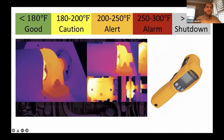And so up here, what sort of temperature should you expect your bearing to be at? If it's starting to get up around 250, that could be a concern. And if it's over 300 degrees Fahrenheit, that's when they suggest you really need to turn off your equipment, and there's a good chance you're going to have a bearing failure. It's going to impact your equipment. And if any chaff or residue from your wheat lands on this, it's going to burn fairly quickly.